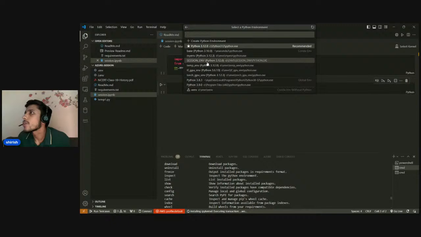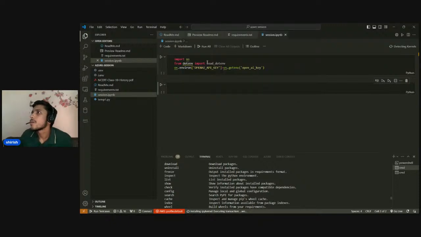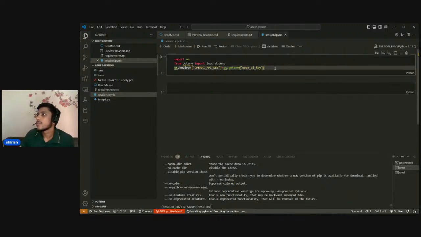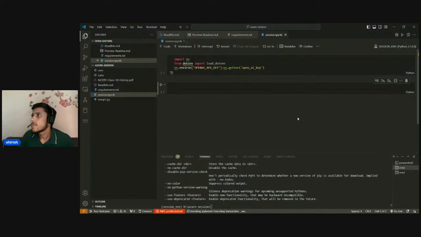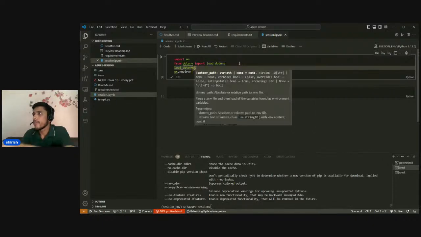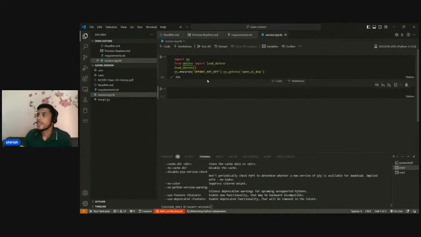Okay, here it is, session environment. Okay. Now you can see it has already been loaded. Now the API key has been loaded into the environment.